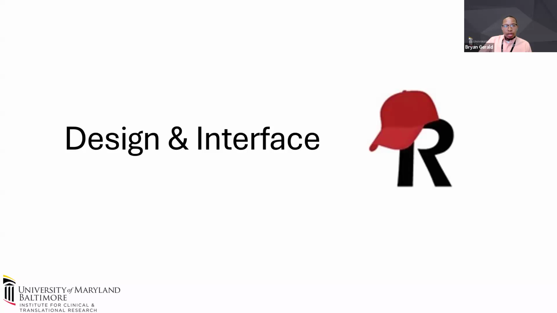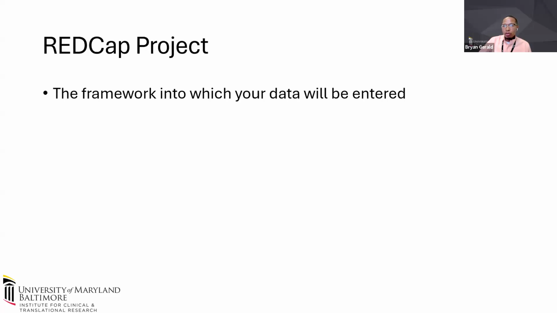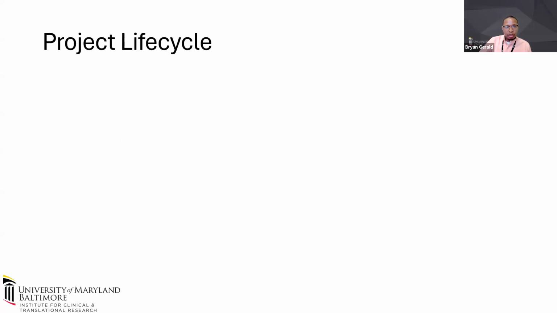So next we can get into the design and interface of REDCap. So first we have the main component of REDCap, which is a REDCap project. The REDCap project is the overall framework where all of your data collection activity takes place. Each project includes built-in tools to help manage your data. And each project contains at least one instrument, which is a form or a survey used to actually collect the data.